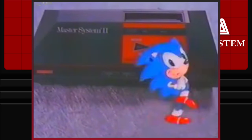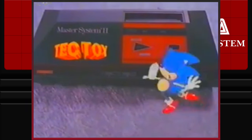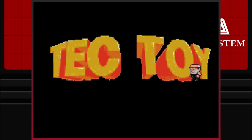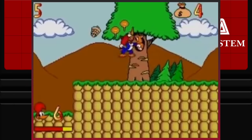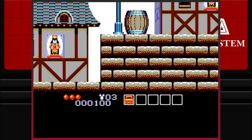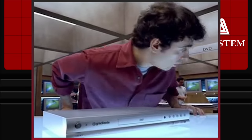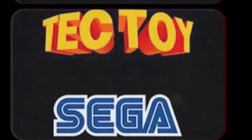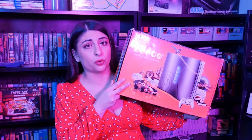Regarding Brazil, all models of the Master System were manufactured and sold by Tektoy, the Brazilian electronic company that we have mentioned a lot on here, that had a licensing agreement with Sega. This deal was beneficial for both companies as it would mean customers would not have to pay the outrageous import taxes on consoles that the Brazilian government expected consumers to pay on foreign electronics. Tektoy made a great partner — they even made the Zeebo, which still deserves a video on here.